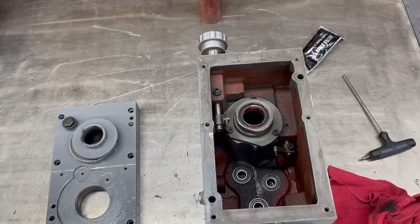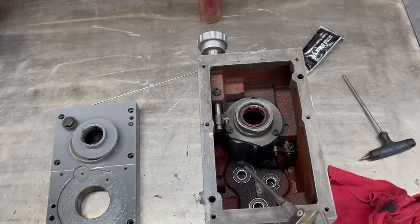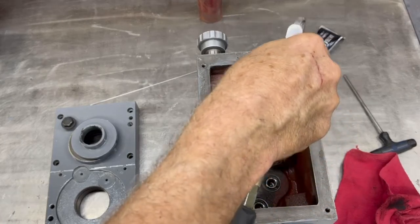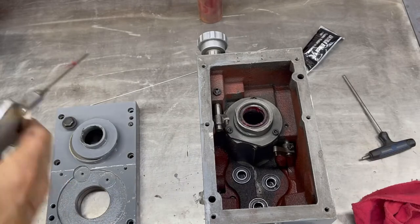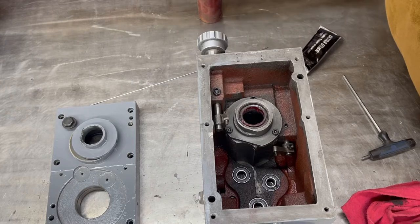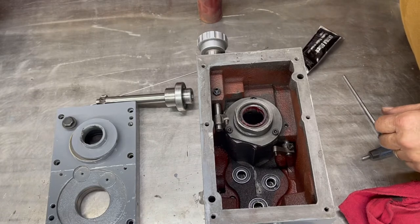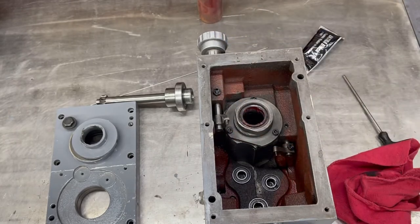All righty. So the next step, I'm going to blow it out a bit. Stand by for noise. I'm going to blow it off a little bit. It's been fairly protected.